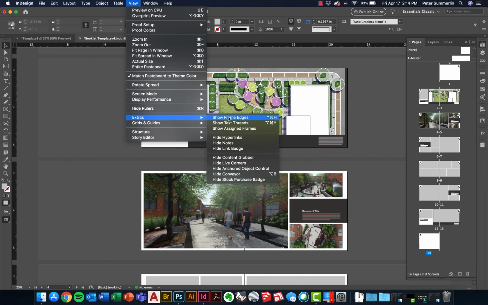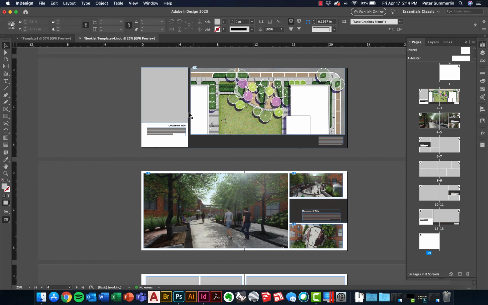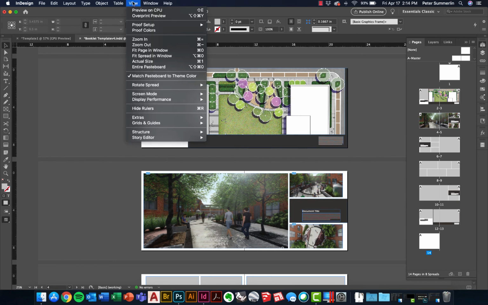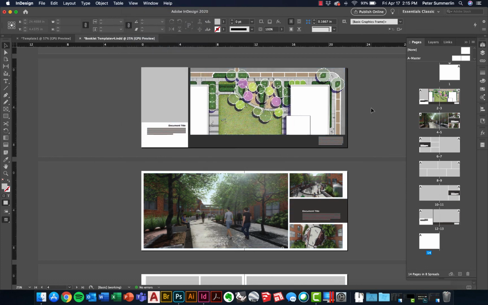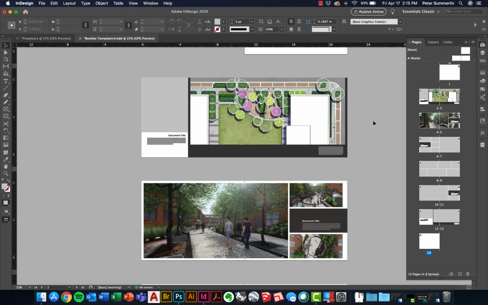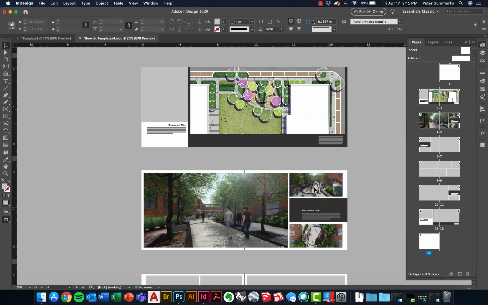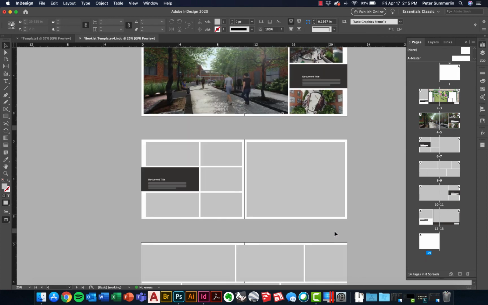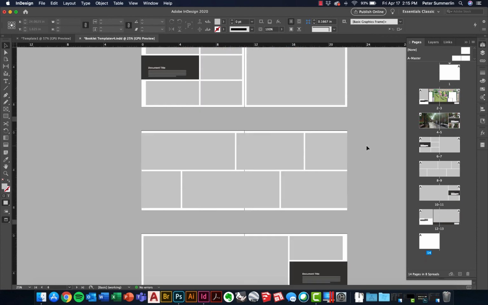I've turned mine off, but most of the time by default you're going to see all these frame edges that have the blue boxes, and you can turn those off in View, Extras, and Hide Frame Edges. But probably the most traditional way to get a view of this is to go to View, Screen Mode, and click Preview. What this does, it whites out everything off the page, turns off all the frames. You can still hover over and change the content, but it gives you a better feel for how this is going to lay out.